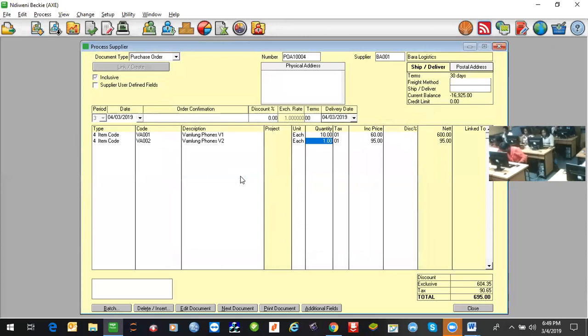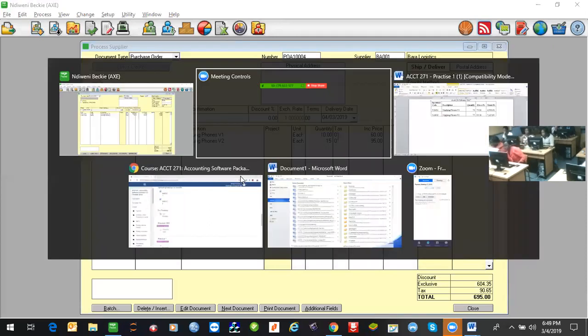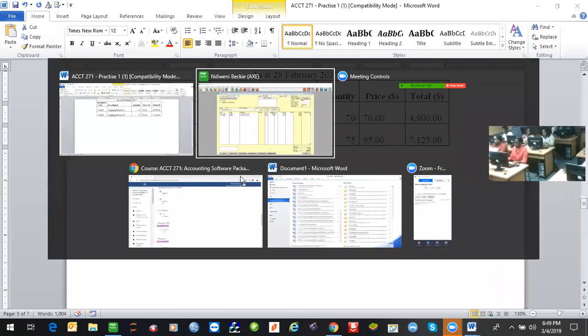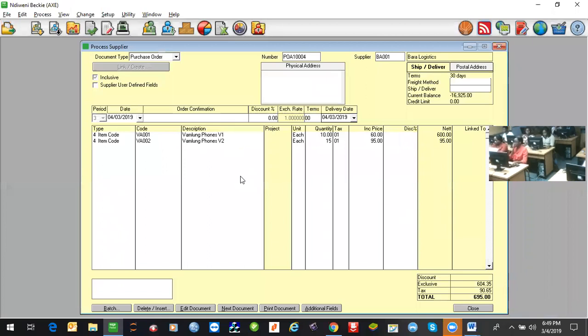Then choose Bamlang Phones V2. On quantity, choose 15. Then on inclusive price, let's type $80.